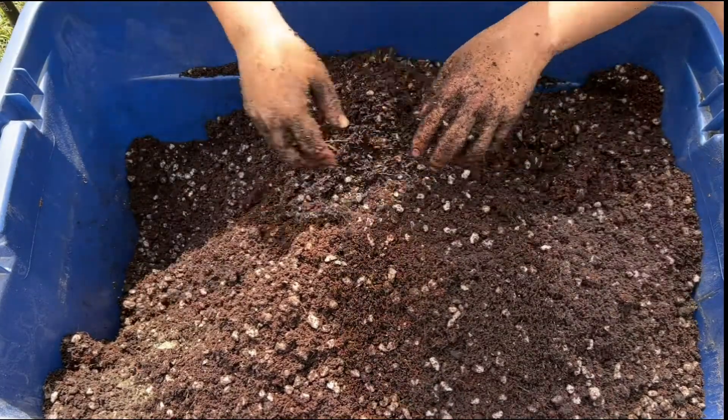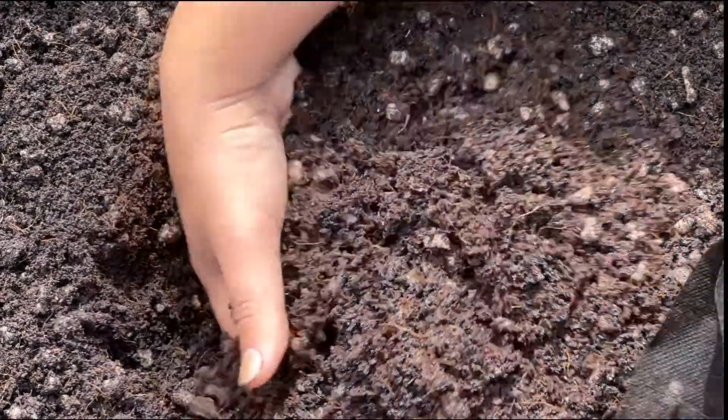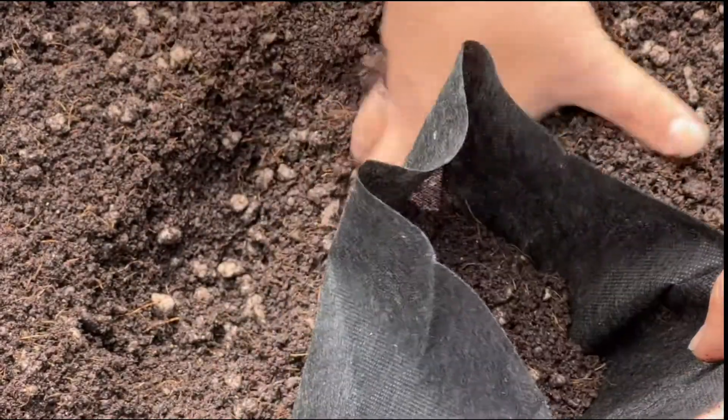What happens initially, as the plants go into the seedling stage, the roots will only be able to access the nitrogen from the worm castings, since that's bioavailable to the plants right away, but they won't be bombarded with nutrients from the solid fertilizers, because those need about a week or two to really start breaking down into something bioavailable to the plants. And once the plant needs more nutrients as it gets larger, the solid fertilizers will really start to kick in to support the plant for the next month or two, making this a great organic soil to start with right after it's mixed for seeds and seedlings.